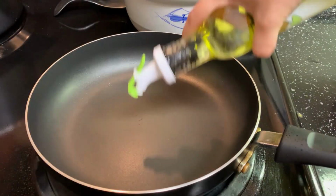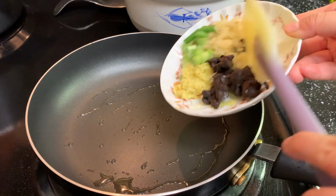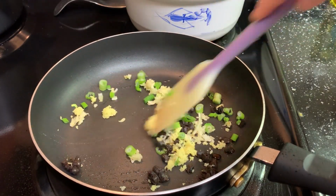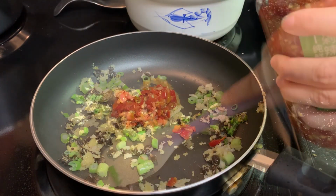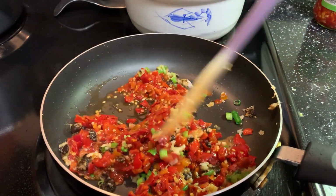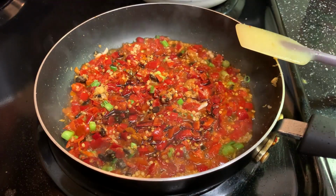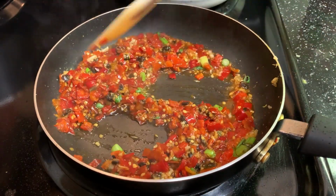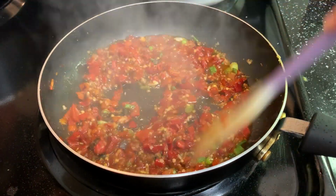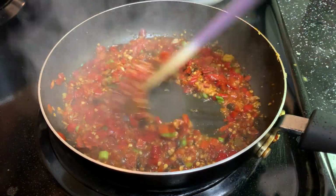Heat up another pan. Let's make some sauce for fish. When the oil is hot, add in garlic, ginger, green onion, and fermented beans. Cook a little bit. Then add in chopped red pepper. It's some kind of pickled pepper sauce. It's spicy, salty, and very tasty. Add in some soy sauce. Smells good. Mix a little bit, then add in some sugar. Put in some MSG at the end.